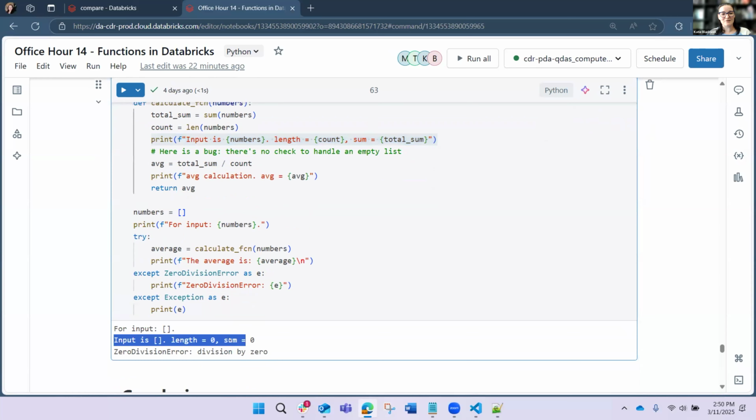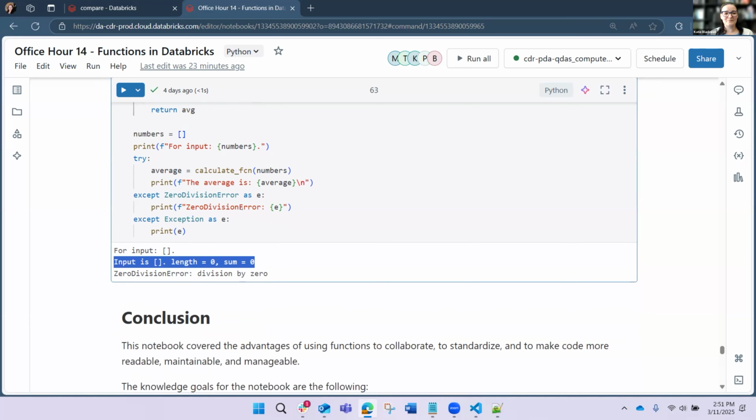It says inside the function, input is this, length is 0, sum is 0. And then I say, oh, division by 0, my count is 0, which I'm calling sum here. And I know that because I put it in there. And then, oh, I can't divide by 0. So that's probably my problem. And then I would fix this by saying if count is greater than 0, then do this, else do something else, however you want to handle that.